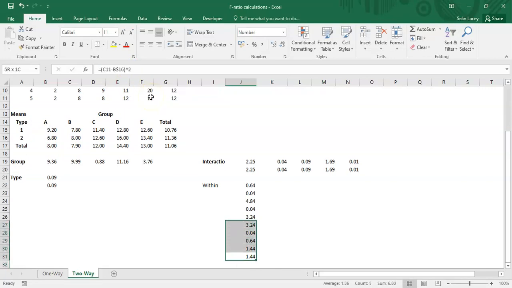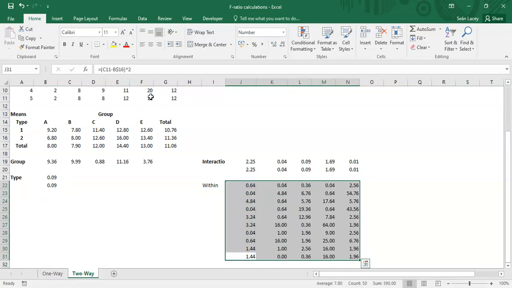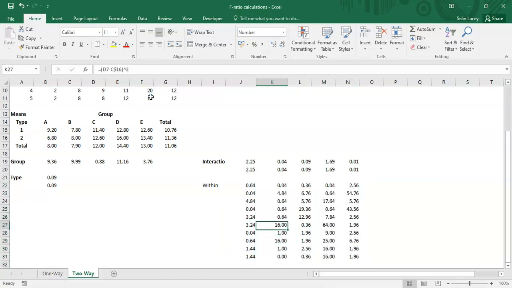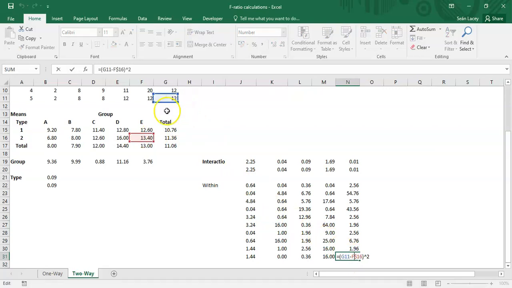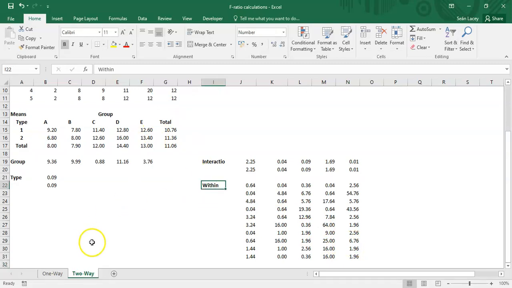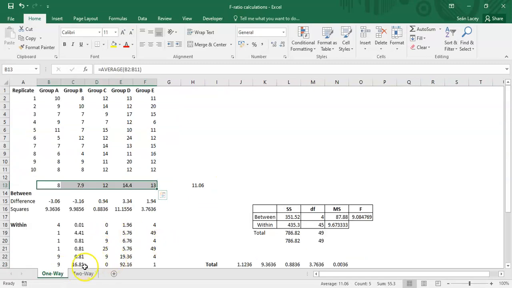So that's where you have the 10 in this case, and then you put that across here like this, and you'll end up with these. You do that for all of them. If I want to do a quick check to show that this is correct, this one is 12 minus the mean for that experiment, which is 13.4, and then squared. So if I click on this one, I should see 12 minus 13.4 squared. Again, if you're unsure about the within, maybe go back to my other video, where I talk about it a bit more.